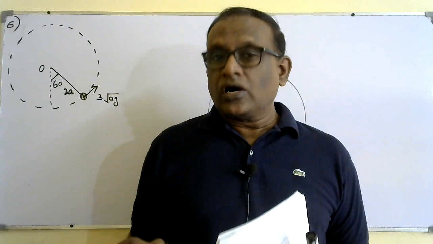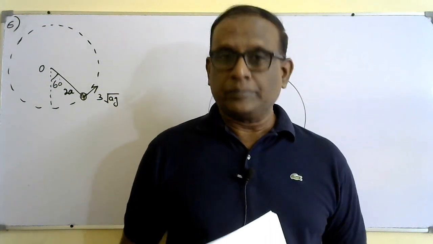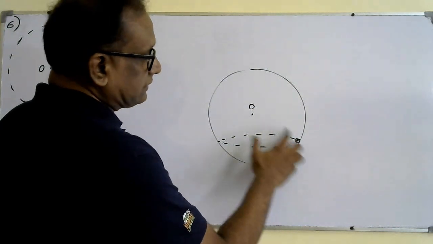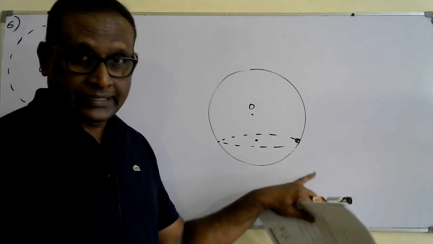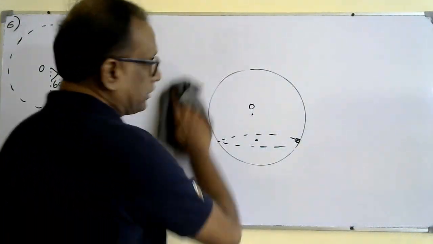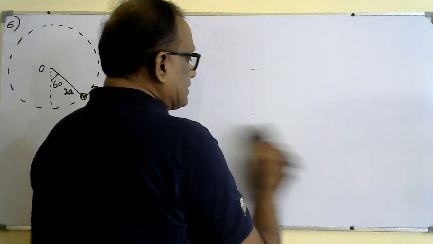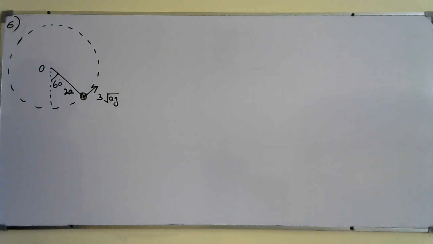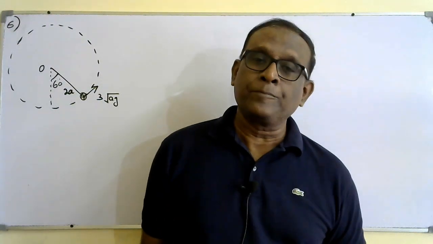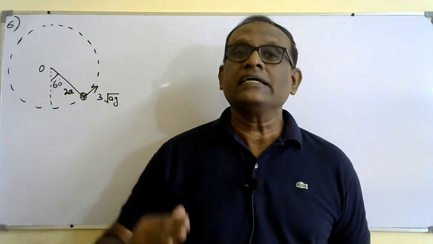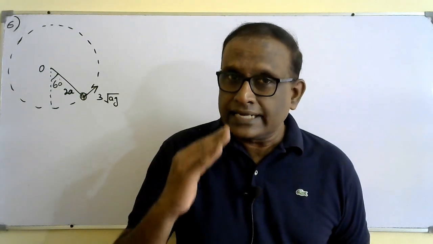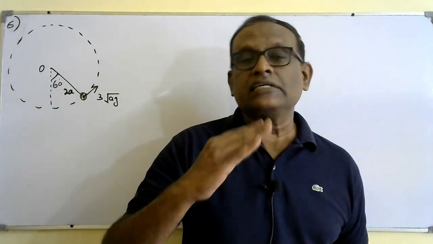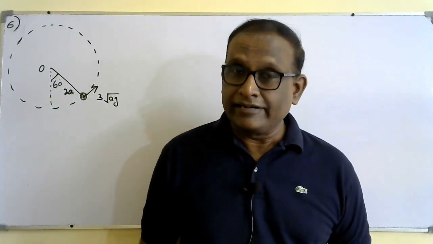Then you must be able to identify the actual forces acting on the particle, right? If it is like here, there will be the normal reaction and the weight. Those are the only two forces acting on the particle if it is moving inside a hollow sphere, but that is not the question now. I just took it as an example. But when we consider this situation, how many forces are acting on the particle? There are two forces, one is the weight and the other is the tension. Then you must be able to resolve all the forces acting on the particle to find the resultant force towards the center of the circular path, that is the centripetal force.